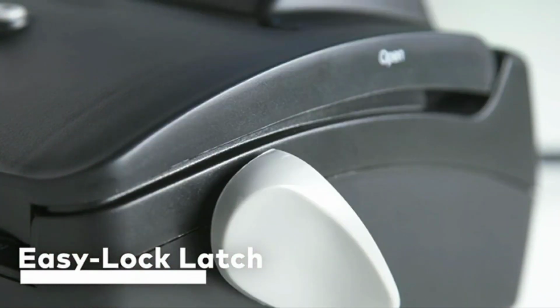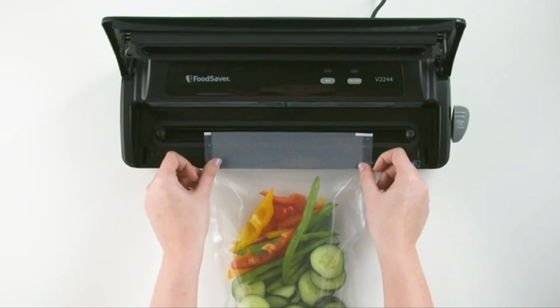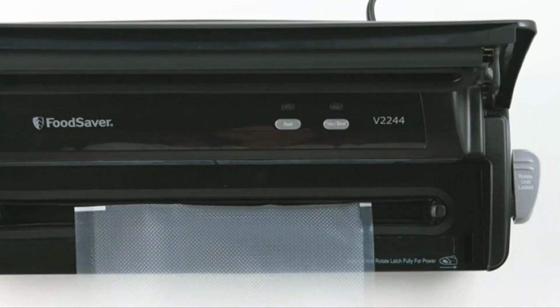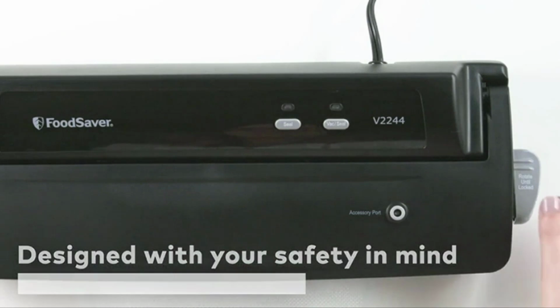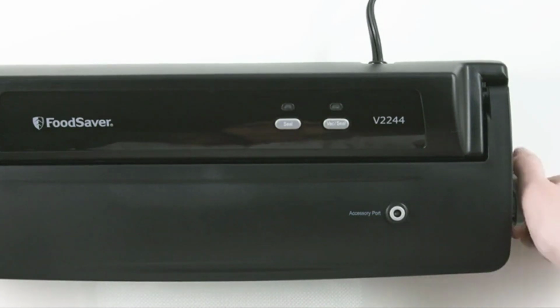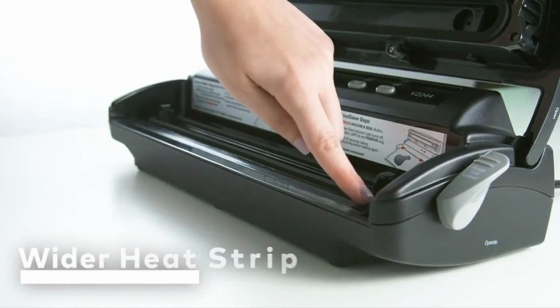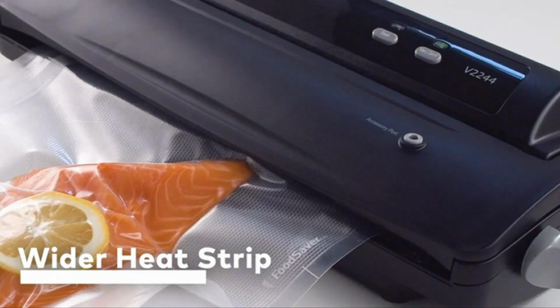Lock the lid with one hand and experience a faster cooldown rate in sealing more than one bag. So you spend less time waiting and more time sealing. Foodsaver is designed with your safety in mind, which means the heating bar can only be started once the lid is closed and locked to prevent accidental burns. And our wider heat strip makes getting a strong seal easy, saving you time and money on mistakes and costly bag waste.